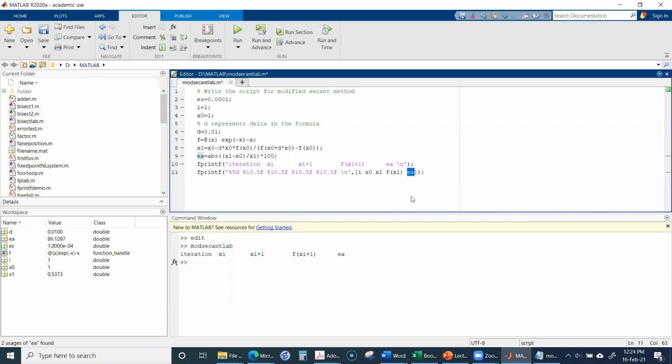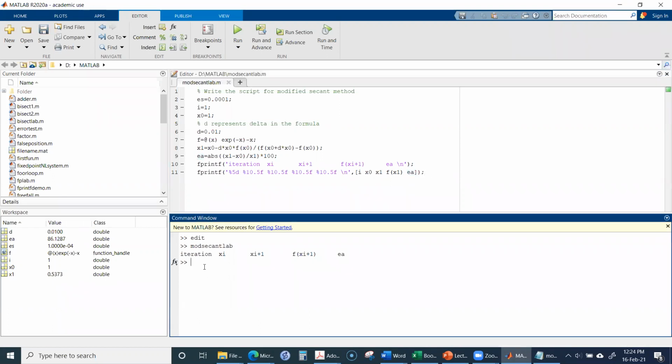Error. Yeah, absolute relative error. Okay, so now I have put this command, so let's check it.